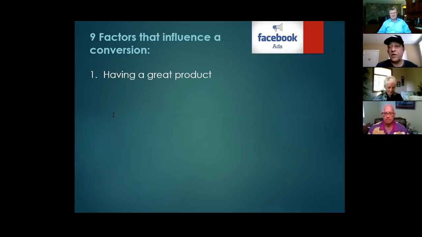I'll just tell you very quickly, the overview is, once you have your fan page, you just go to the button that says create ad, and Facebook pretty much walks you through it. They say, what do you want as a headline, what do you want as a picture, and they now have their own Shutterstock, so they have millions of pictures available to you. And then they want to know where it's going to link to, how much you want to spend a day, and who you want to target. What are their interests? What are their activities? They literally walk you through it.